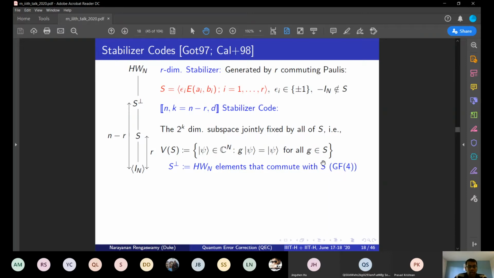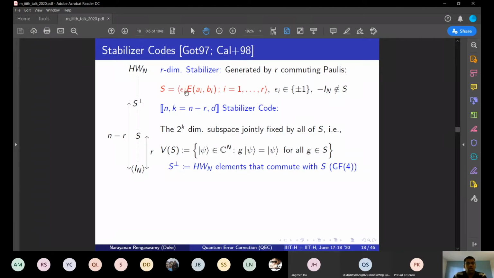And so in the GF4 formalism, the S is actually an additive code. So it's not a linear code over GF4. Once you map these binary vectors to the GF4 world, it's an additive code. And the reason it's additive is because, for example, if you take two elements of this group, so how do you generate the group? You just take two elements and multiply them. And when you multiply them, the binary vectors just add. But note that you're not multiplying each element by any scalar. That's what would correspond to linear codes over GF4, because you would allow multiplication of a vector by a field element, but that has no interpretation here. The only interpretation is you can multiply two matrices and then the vectors add, and that's the additive property.